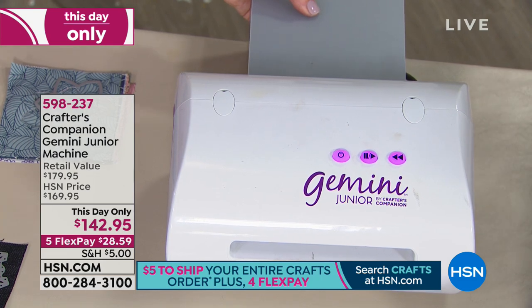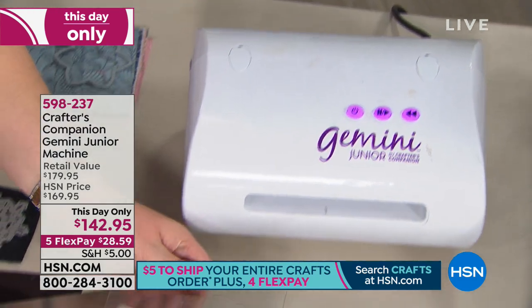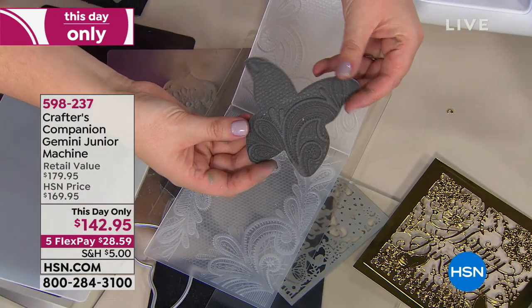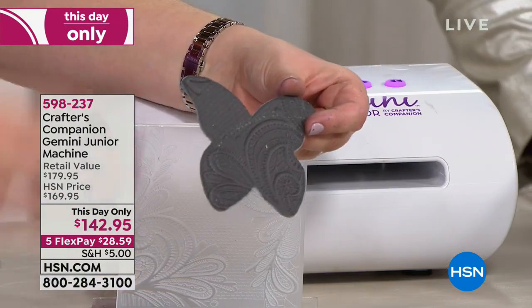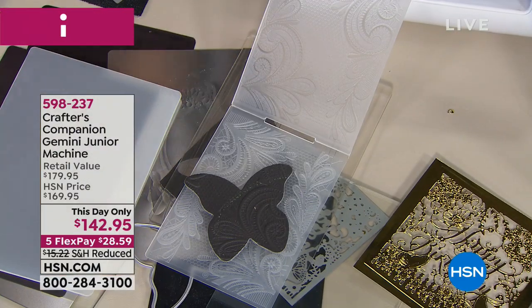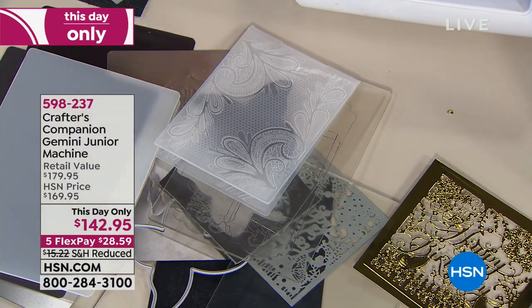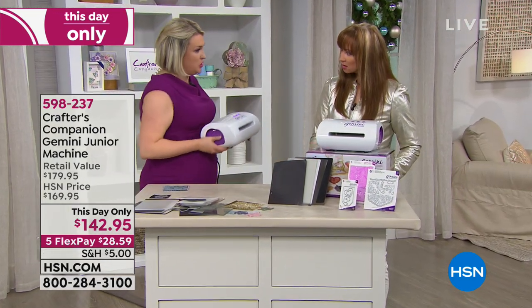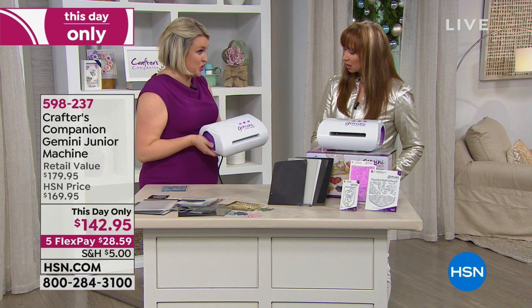If I have never used a machine like this, you make it pretty goof-proof, right? Well, that's the idea, Shannon. Without being disrespectful, you literally offer it in, and it takes it automatically. You don't need to press any buttons. You don't need to do anything. Everything you need is built into the machine. This is the portable version of the machine as well.